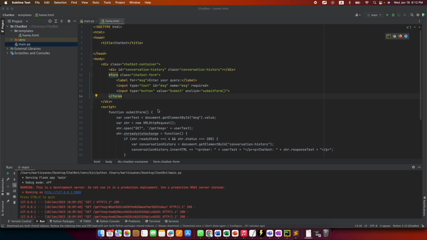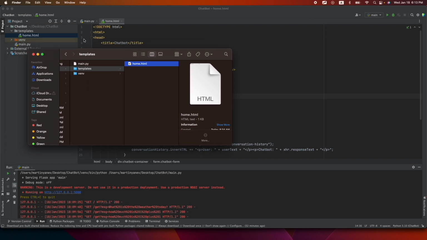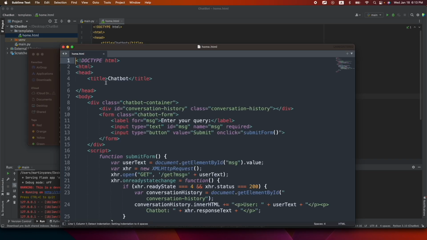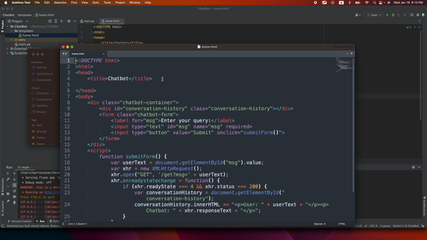So to write the CSS and the JavaScript, you can see that they're actually not supported in PyCharm. I actually use a tool called Sublime Text just because it is way easier to write code when there's some tool that is guessing what you want to write. What you need to do is simply to go to the folder in which you have your chatbot, go to the file home.html and templates, okay, and then simply do open with and open with Sublime Text. So if you don't have this tool installed, I advise you to install it. It is very useful. And you can see that even here the JavaScript is underlined, which is great.